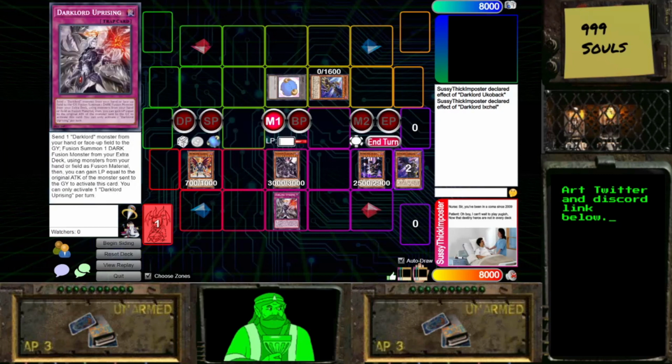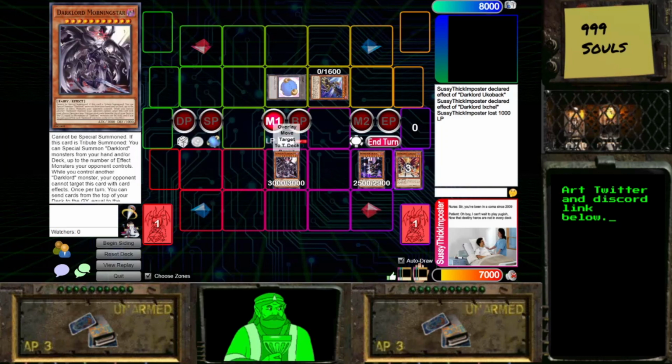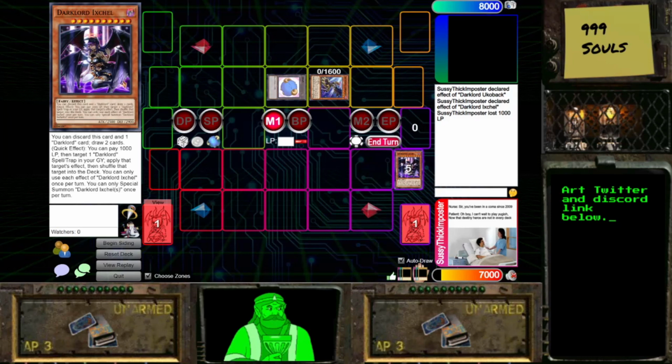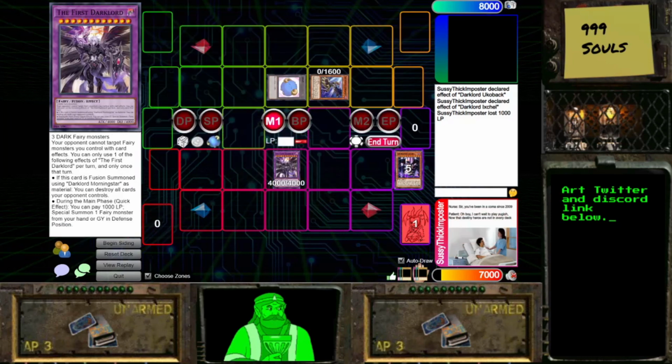So we are going to pay 1,000 life points to copy this with Yugioh. We are going to go ahead and shuffle that into the deck, our one-card deck, and we are going to fusion summon into the first Darklord. Now, your opponent can't target fairy monsters you control with card effects. Oh, sorry. This requires 3 dark fairy monsters, which we used.